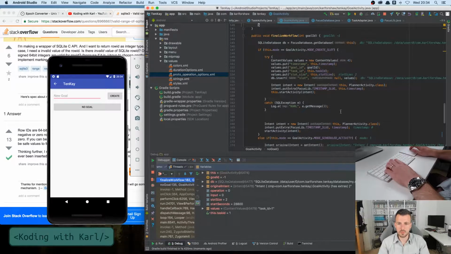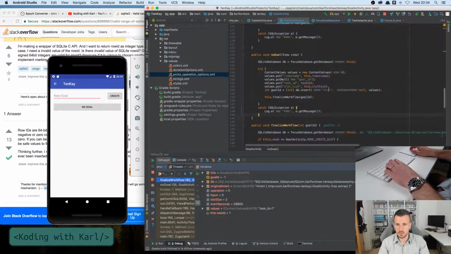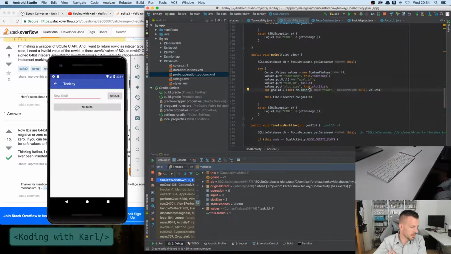And we're passing it through from the no goal, which is here. So goal ID here, does that mean that this is coming back as, look at this. Yeah, of course. And I made a note of this yesterday. This is so stupid of me.